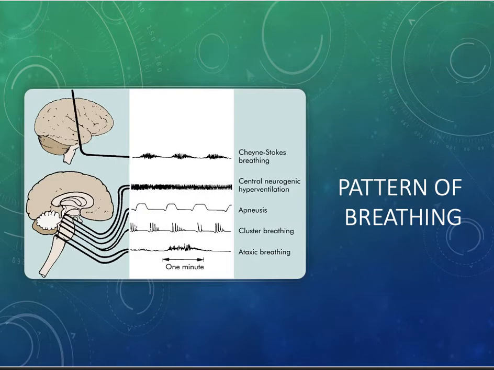So Cheyne-Stokes respiration is an abnormal pattern of breathing. First one on the picture there. And what happens there is you get progressively deeper and sometimes faster breathing, followed by a gradual decrease that results in a temporary stop, apnea, okay? And then the pattern repeats. And so every cycle takes just like a minute, maybe 2 minutes.